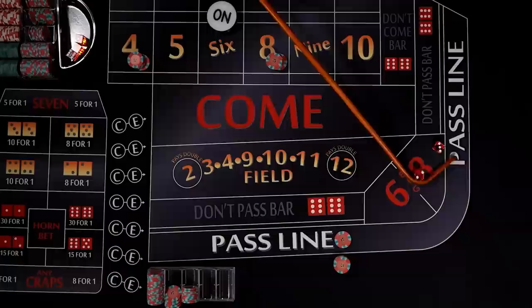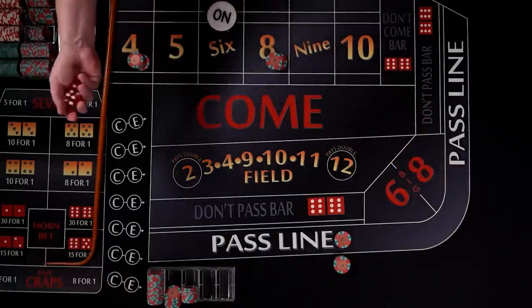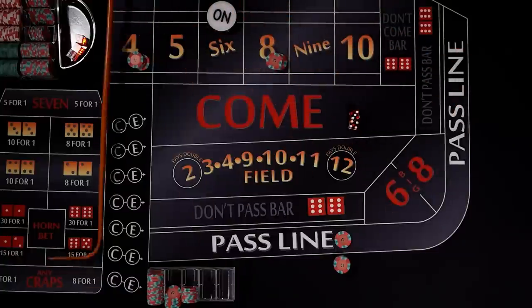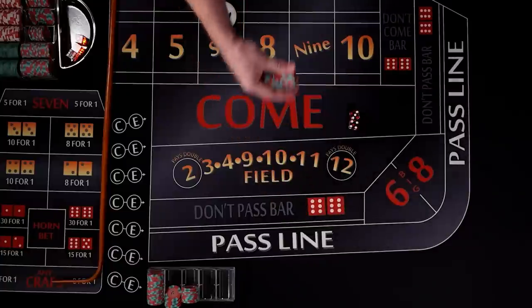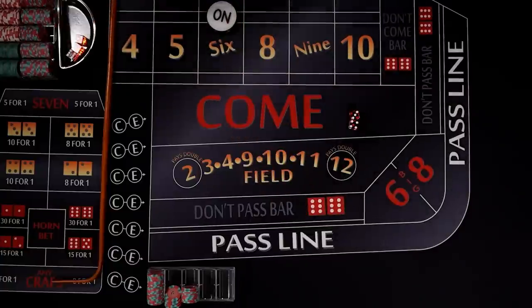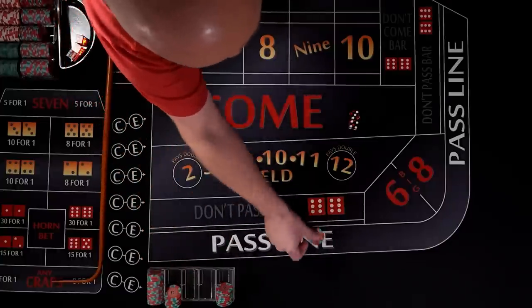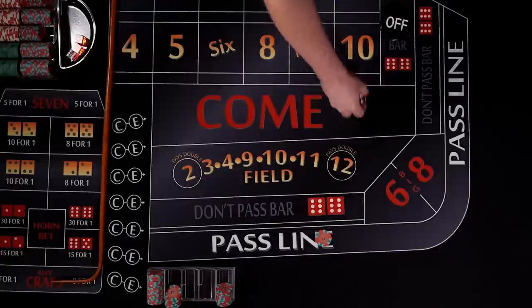All right, the 5, we don't have the 5, so that's not gonna do us any good. And 7 out. That's a killer. Look at all that. All right, we have not much left. Let's finish it out, see how we do. Puck's gonna come off, it's a new game.